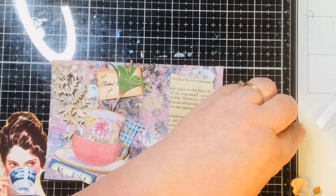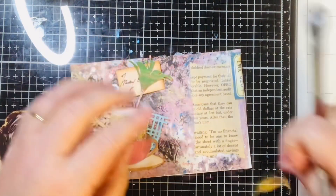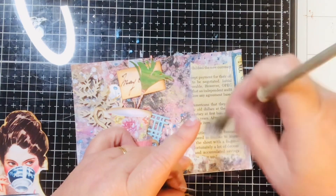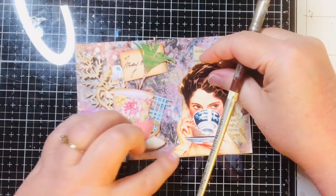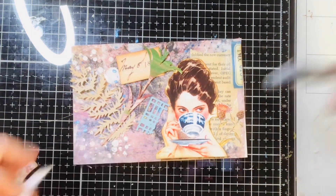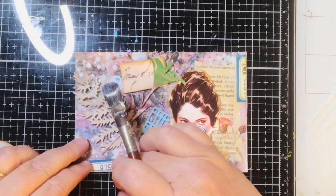Let's kind of put that over the top and see what we get there. Let me get this on, add that up here, and I think I want to add that there. May be easier to do that on these little ones. I have her — maybe I want to move her over. But before I put that down, let me get these down first. Whoops, already sticking to me.